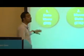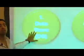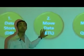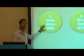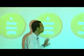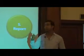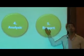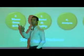So, for example, if I talk about SAP, if I want to have a data warehouse from SAP, I'll go on buy side base. If I want to have ETL, I will go on buy side business integrator or SAP data integrator. So a different installation, different tool, different license, and different configuration. If I want to buy Master Data Services, this will cost you another tool and a different installation. If you want to do the analysis, you will go for something called Universe Designer in SAP. And if you want to go to reporting, you have to buy Excel CS or Business Object. So those are different tools, different licenses, different installations.